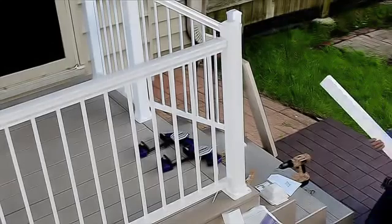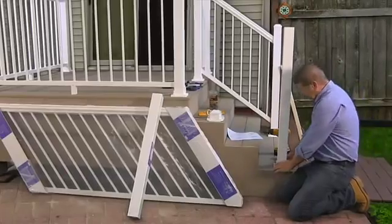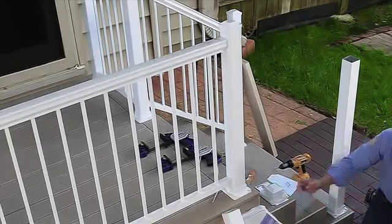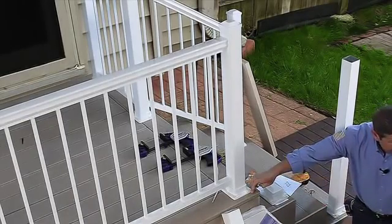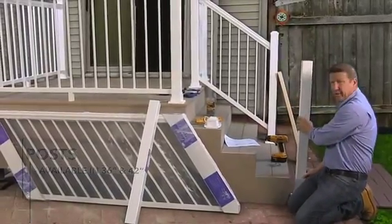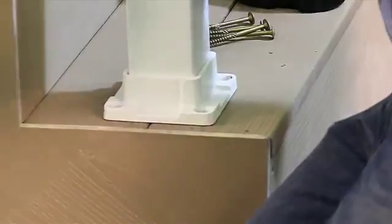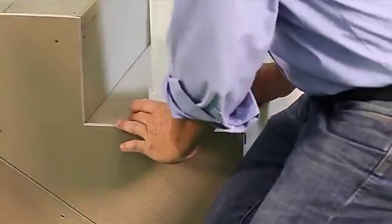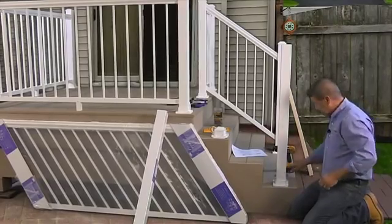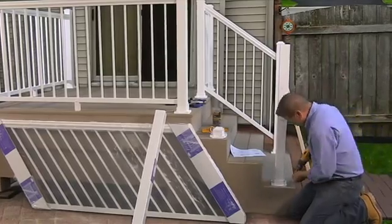As far as placement of the bottom post, you can get away with a 36-inch post if you space the placement back from the nose of the tread the same distance that this is from the nose of the deck. If you get any closer, or if you mount down in front, you're going to need a 42-inch post. Now, I've gone ahead and laid this out already, and I made sure that there's good solid blocking underneath the stair tread, so I have something to grab a hold of. And I'm going to use the recommended 4-inch fasteners.